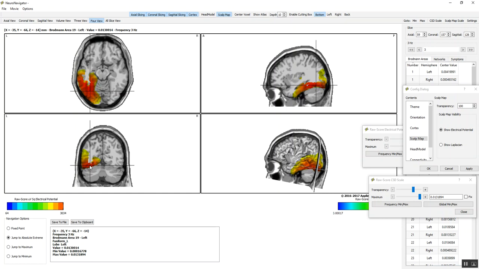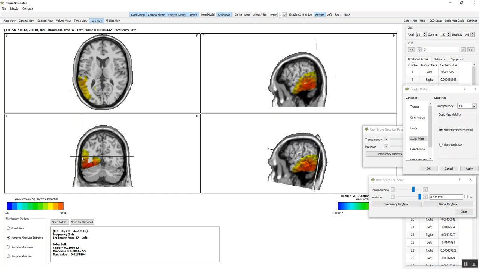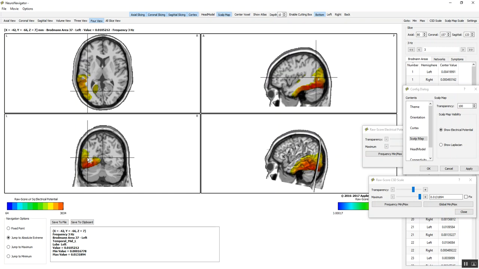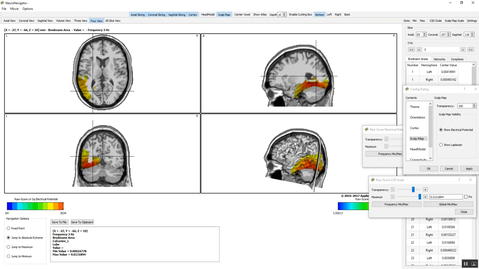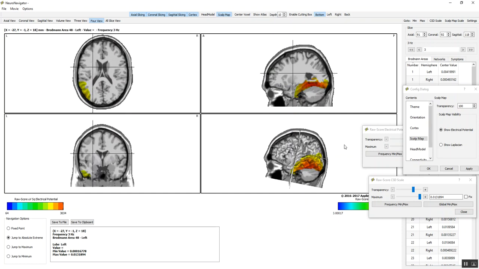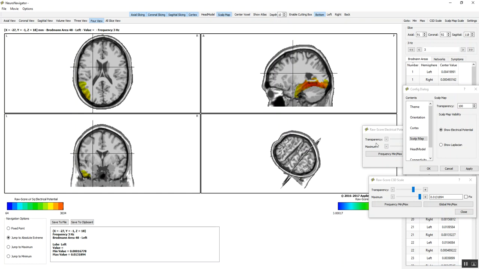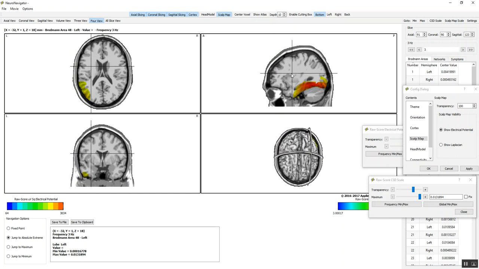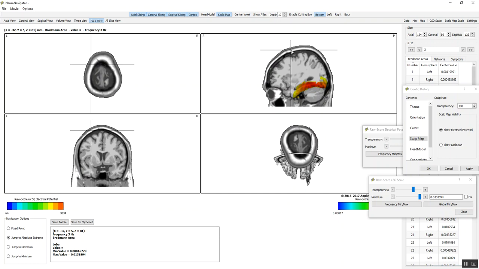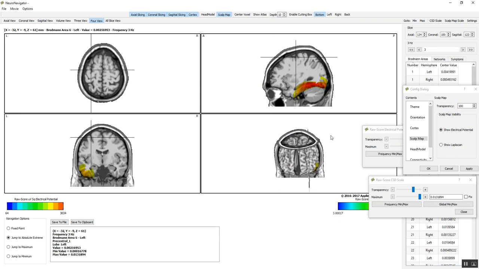If I want to evaluate the sagittal view, I can move it this way. If I want to look at the coronal view, I can move this. And if you want to see the axial view, you can use this tool, and that's going up through the brain axially.